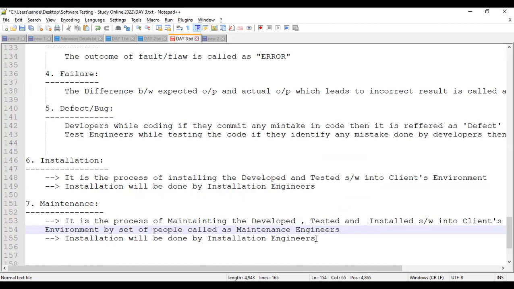Is that fine? And I can just tell like this, maintenance will be done by maintenance engineers.